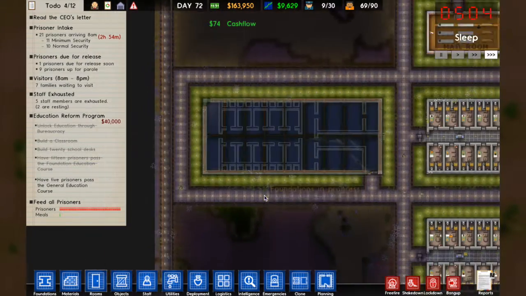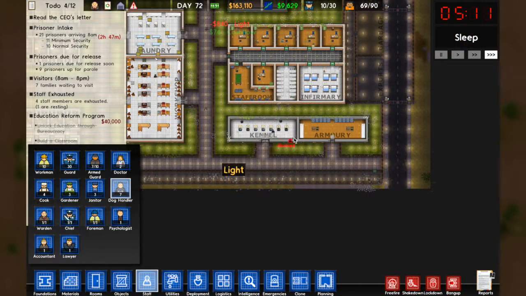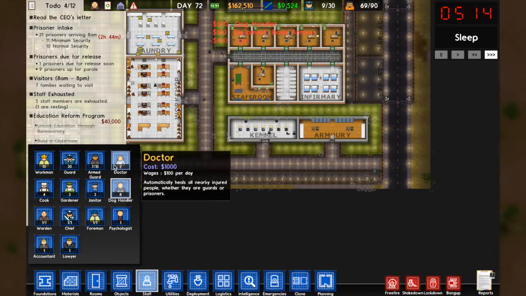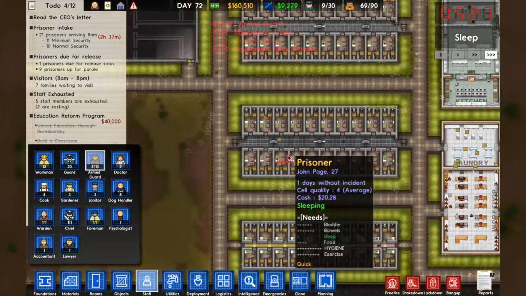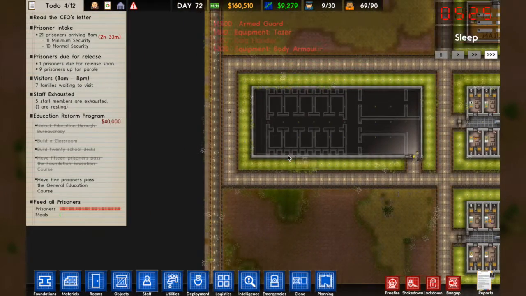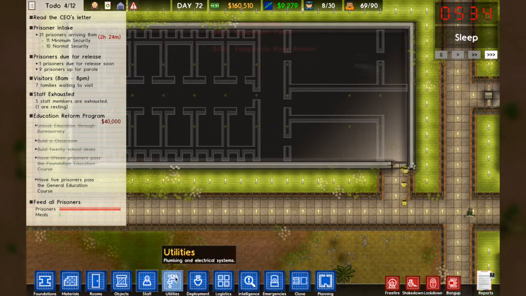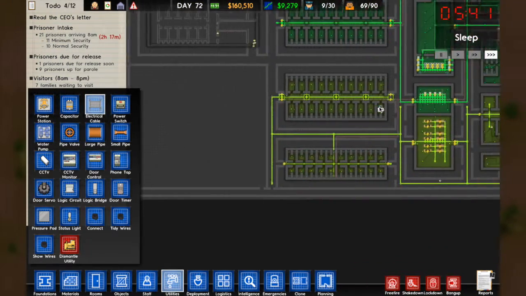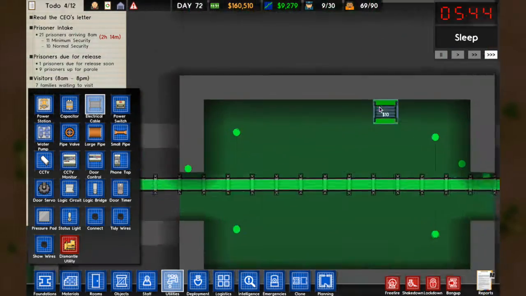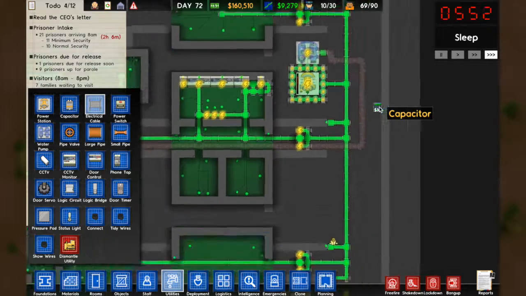So what I want to do first is hire 1 more doggy and 1 more armed guard, because I'm going to use those in the death row facility. So that's been built up there. We're just getting... Need some electric stuff in there as well. What power station should we pull it from? Let's take a look. One's getting pretty high, that one's getting pretty high as well.